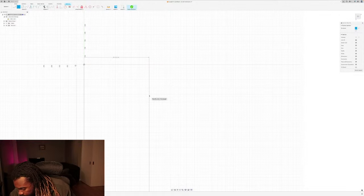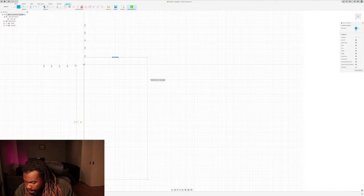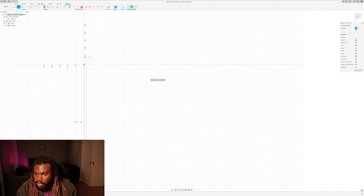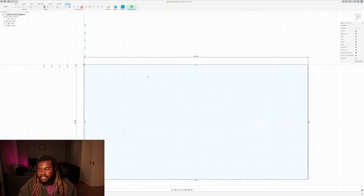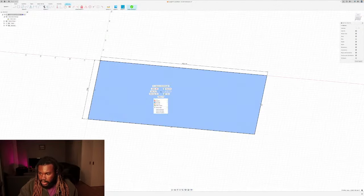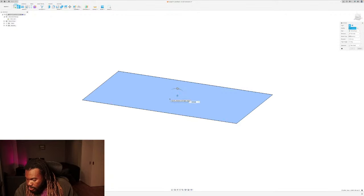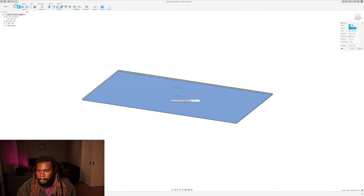We're going to be using around 1422 millimeters. Oh, let's do that on the other side, actually. So we'll start with the width. We want about 30 inches, which is 762 millimeters. And then we want about 56 inches on the length, so 1422 millimeters. That's going to be the size of our base, the first piece that we're working with. I'm just going to extrude it so that as we build, we can visualize what we're actually building and build off of it piece by piece. It's going to be half an inch thick.